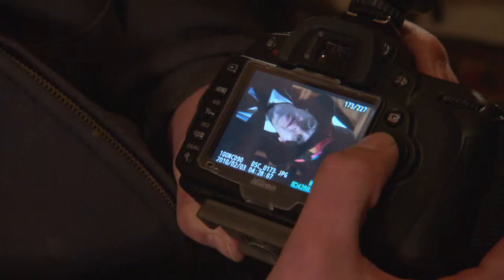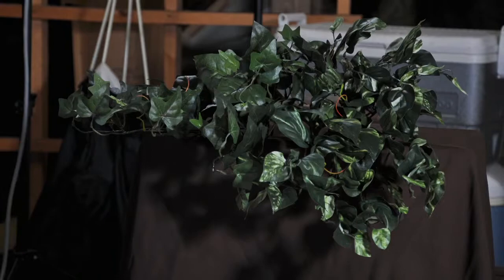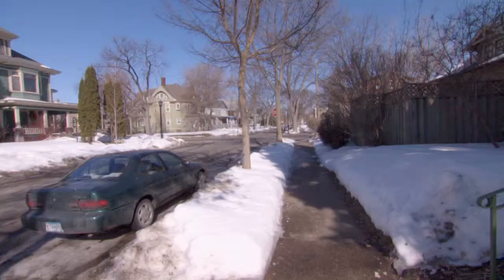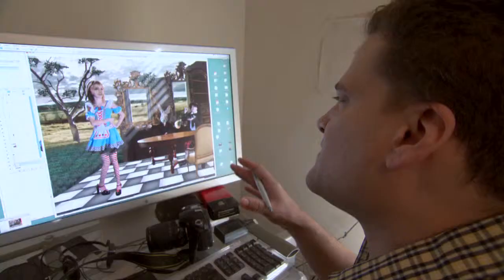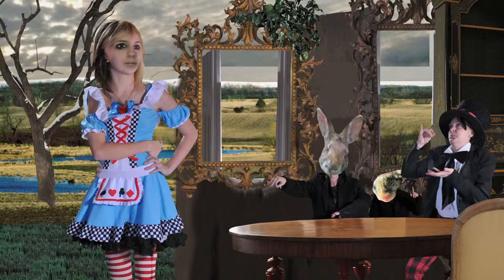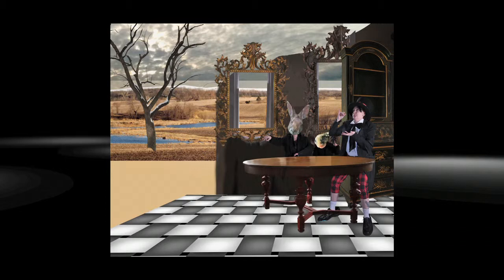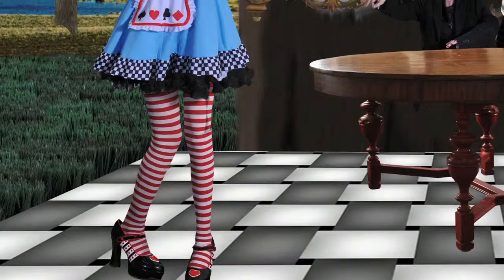Next I have to download all these images onto my computer and start constructing the background. I'll be shooting the greenery in here and then marrying that to the wall and window stuff downstairs and getting that in front of the table. It's been about a month since we did the photo shoot, and I've just been getting all the separate images into the same composition, figuring out where everything's going. It's sort of just evolved to the point where I've gotten the ground of it ready. I start out with source material but in the end it's just a suggestion of what's going to happen.